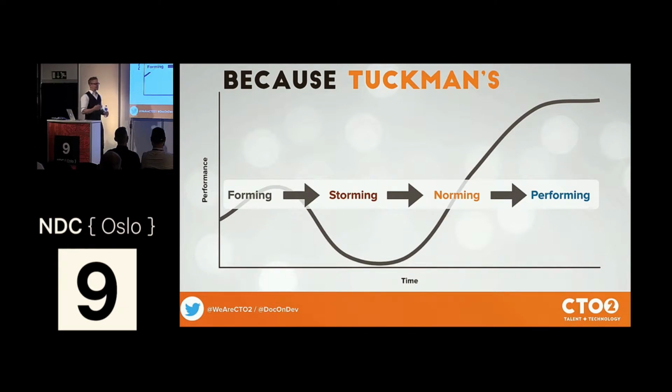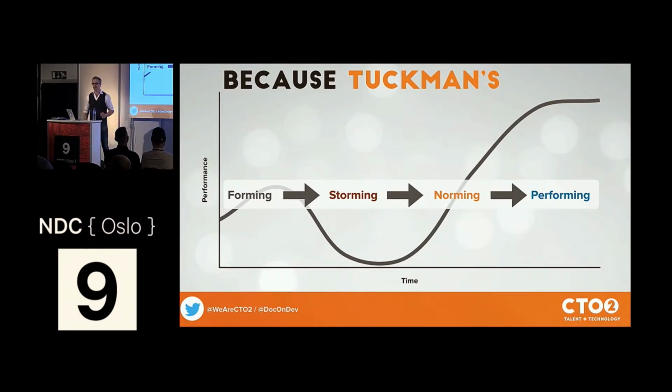But after a while, it starts to actually just annoy you that guy never writes a good commit message, or that she keeps putting the curly brackets on the wrong line, or whatever it is that just kind of gets to you. And so you bring it up. And it turns out that that's maybe personal for that person. And so now what happens is the team starts to go into this phase that Tuckman refers to as storming.